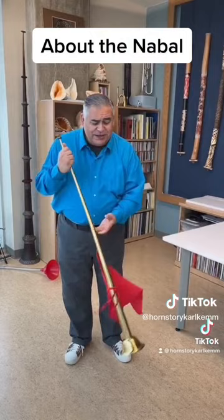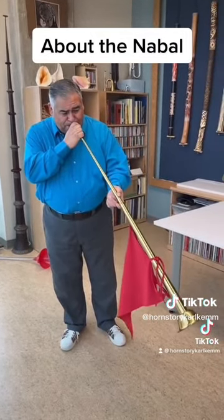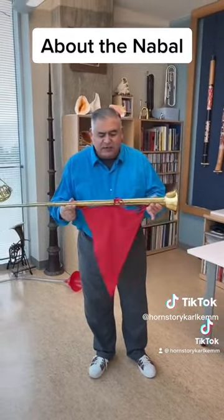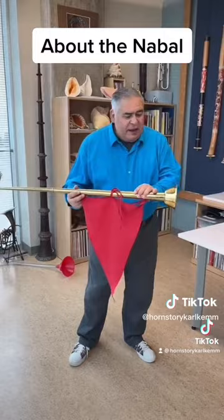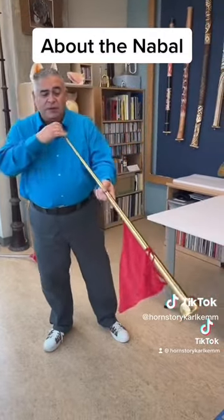A curious thing is it is capable of playing some overtones, but they don't seem to ever do that, at least not in these parades. The melody is carried by a woodwind instrument. They have some percussion, a few other things. And then these guys are just in the back, usually two of them in the parade.